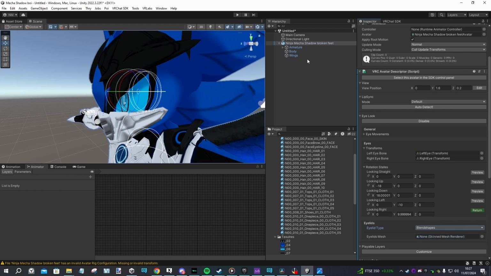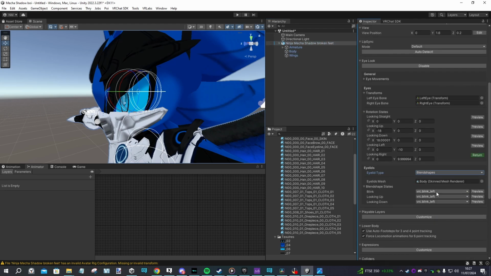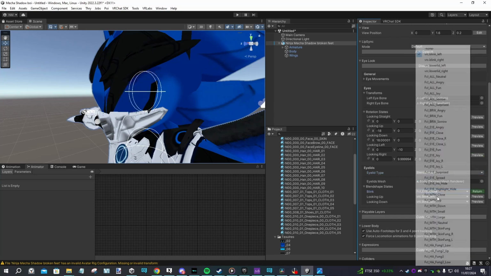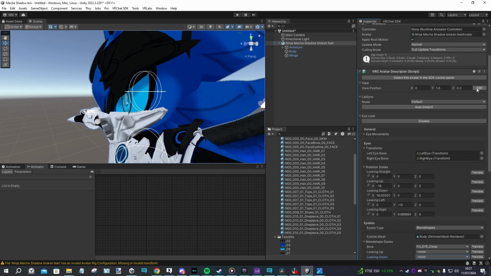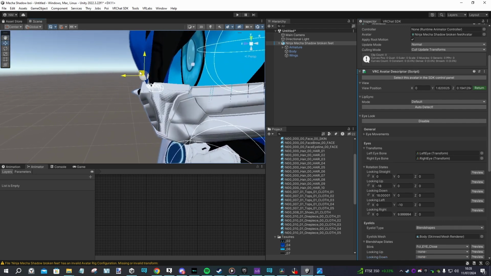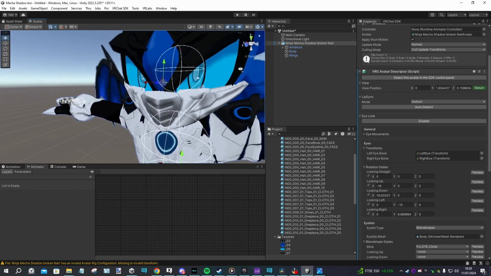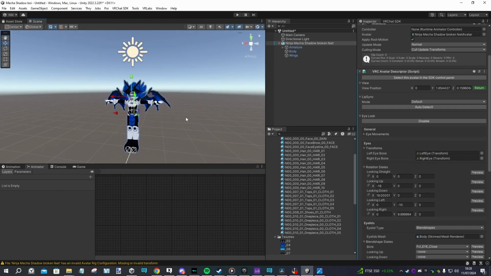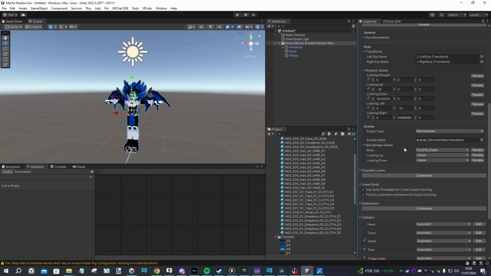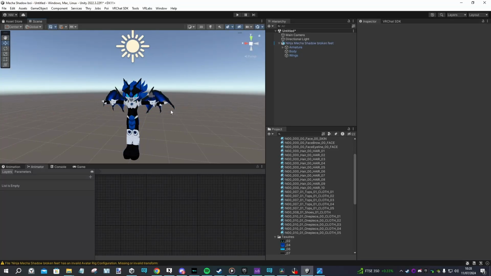Yeah, this is literally all you will need to do for the next part, is making sure that you have the blinking, make sure that you have the VRM, sorry, make sure that you have your lip sync, as well as you need to make sure that your viewpoint is where you want it to be, which usually is in between the eyes and just above the nose. And that should be more explanatory.